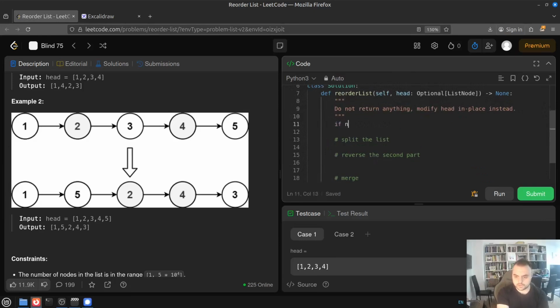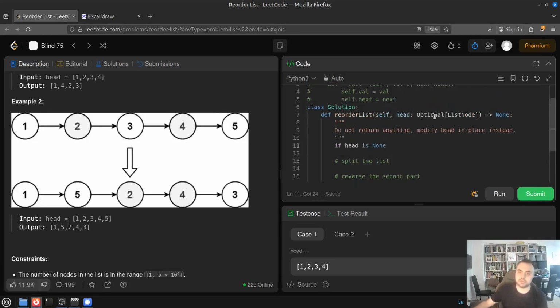And first, we can check if head is equal to none. Since it's an optional, it can be none, then we have no list to traverse. We need to have at least 3 elements to do anything like this.